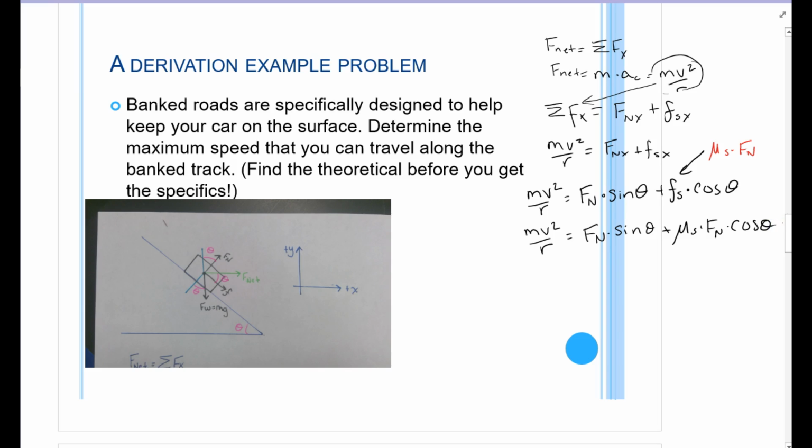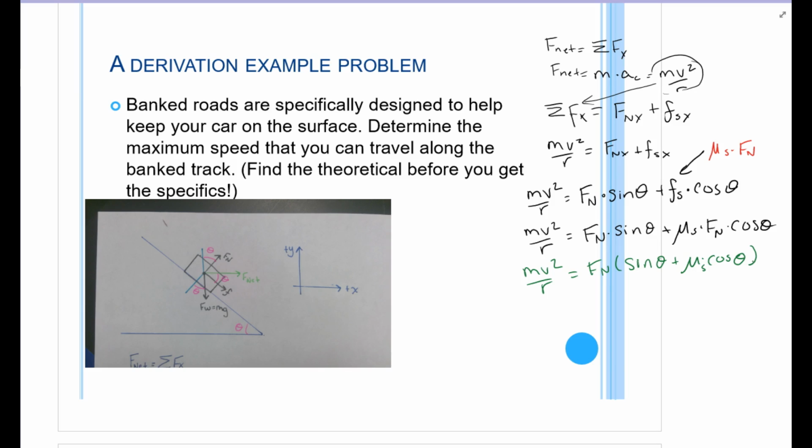We can see that in both terms on the right-hand side I have that normal force, Fn. So my mv squared over r is equal to my normal force times sine of theta plus mu cosine of theta. That cleans that up a little bit. Our ultimate goal, as you remember, is that velocity squared, but we still have an unknown term: that normal force is something we don't actually know.